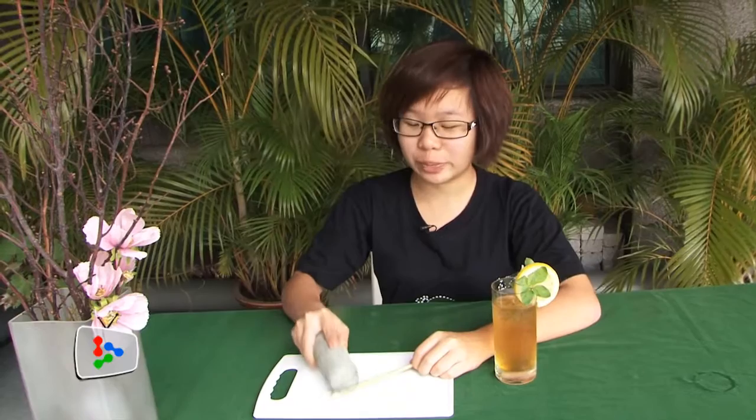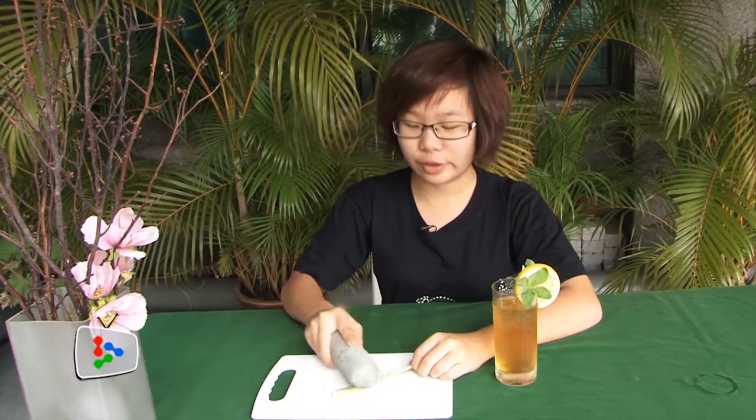It's another hot day outside and I've got a nice cool drink prepared. For a flavorful stirrer, I'm lightly pounding this stalk of serai which I got straight from my garden. It adds a really big difference to my drink. Actually, it's not that difficult to start your own herbal garden. In fact, all you need to know is what can or cannot be grown in this intense heat. Come and join me on this green adventure.